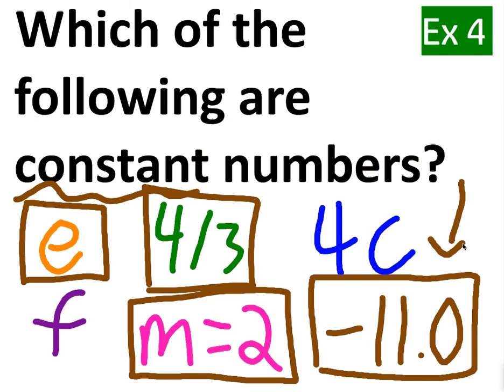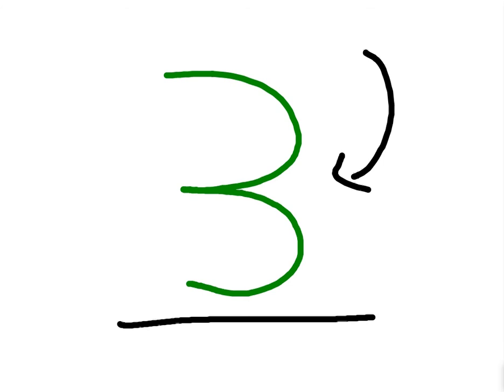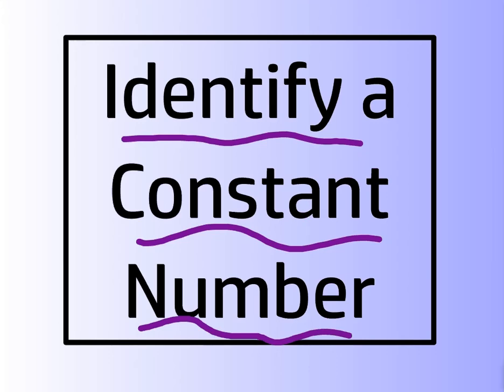So in the real world, there's not a whole lot of things that stay constant, believe it or not. A few things I can think of are gravity, for example, the speed at which an object falls is negative 32 feet per second, or I think it's 9.8 meters per second. Those are numbers that do not change no matter what. Those would be examples of constant numbers that do not change. Or I guess you could say maybe the number of eyeballs a human has. Some people were born differently, but for the most part, that's a constant number too. So like I said, a lot of numbers do change in the real world. We can't always say it's definite, but certain things that are fixed that don't change, those are constant numbers.